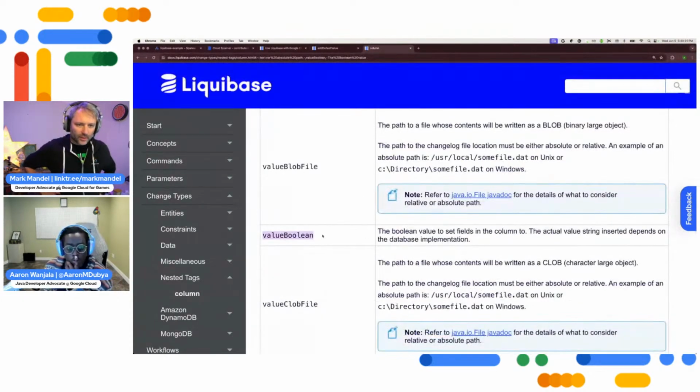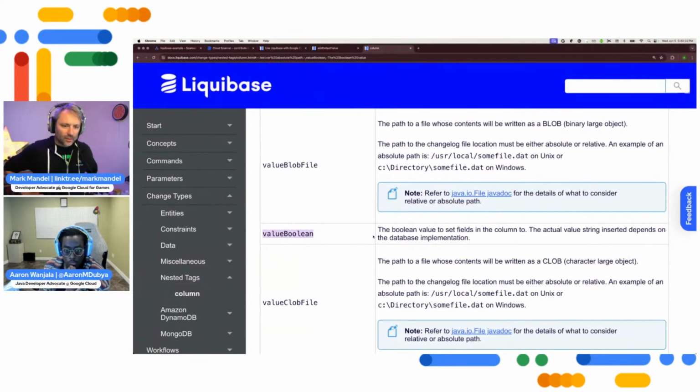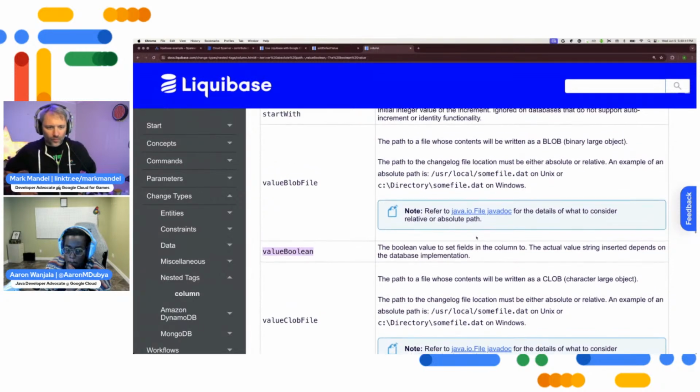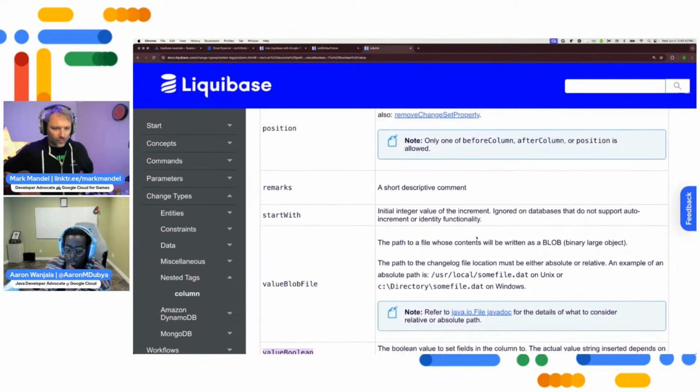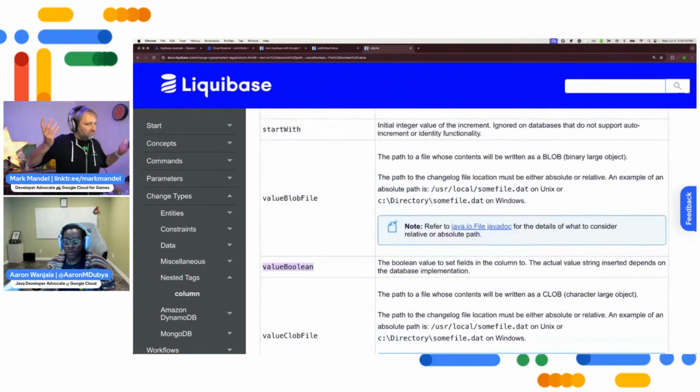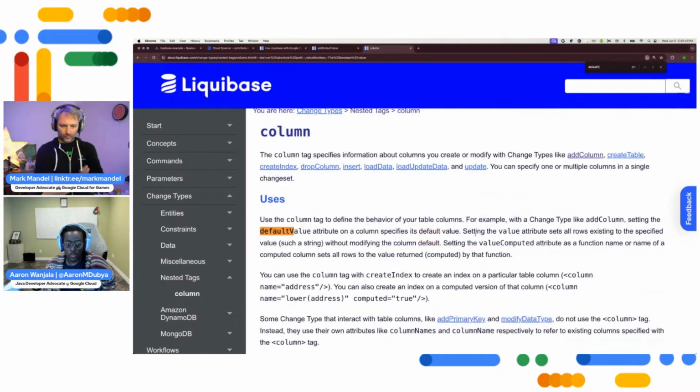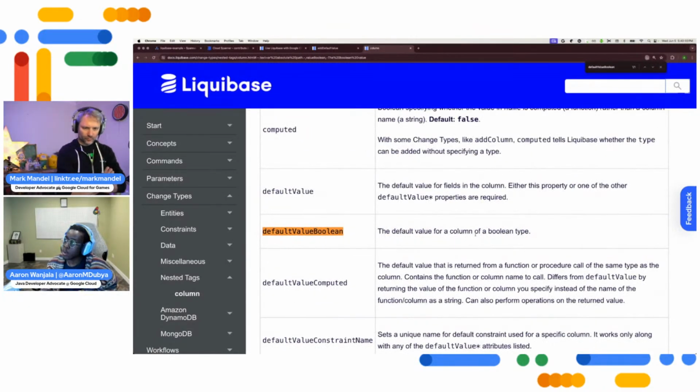I do like the link to specific text. Yes, value Boolean: the Boolean value to set the fields in the column to. Interesting. I have not used value Boolean, but I'm also seeing that default value Boolean is another option.